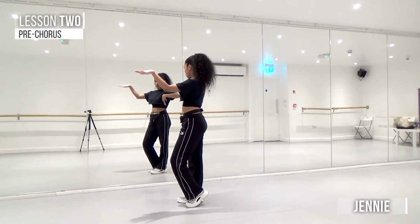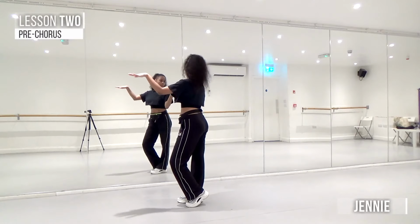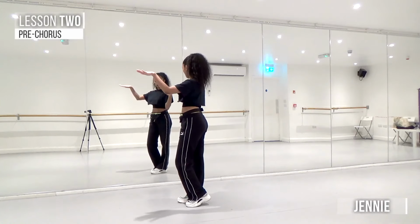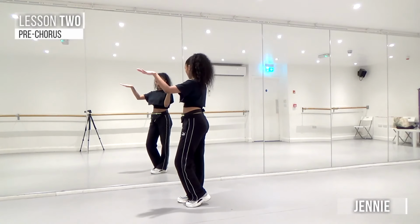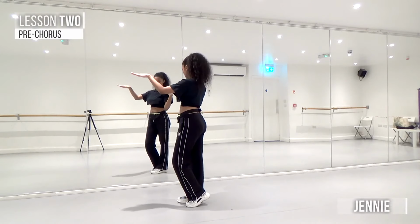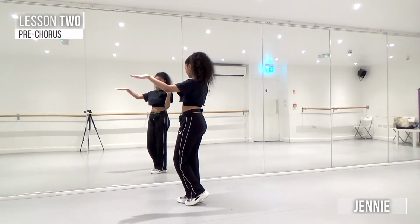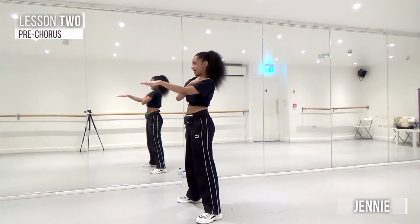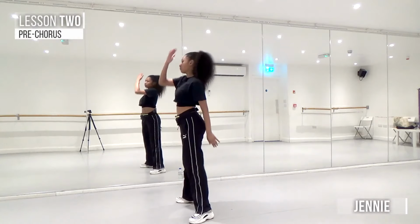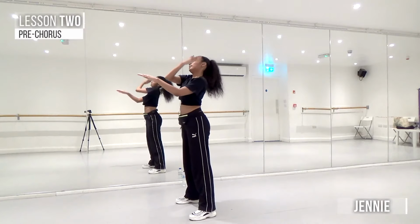Okay, then you're going to open out your right hand and look at it and then place onto your shoulder. So boom, boom, okay? So if you can see like that, so out, in, okay? Then you're gonna get this right hand and pull it around to the left shoulder. As you do this, you're going to step out with your left leg here, okay? So from here, this goes around and step out and face this way. So from the top, this goes one, two, three, four, five, six, seven, eight.